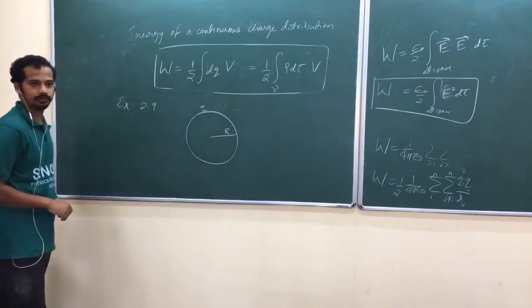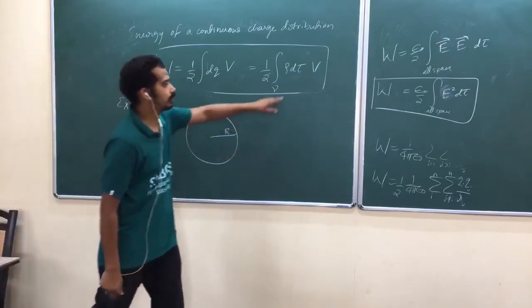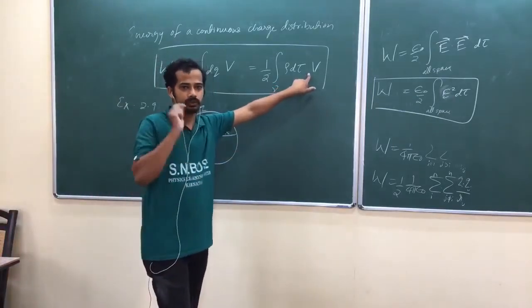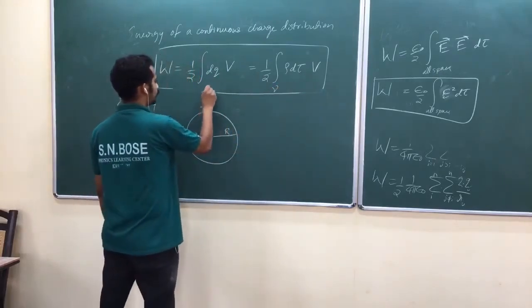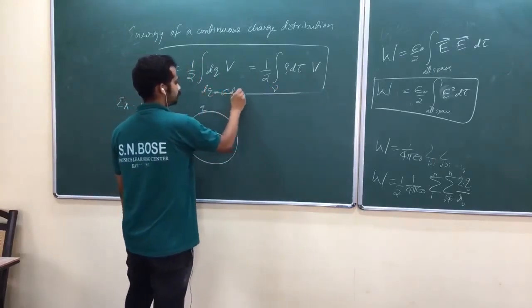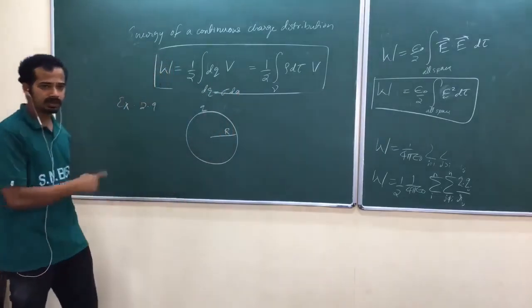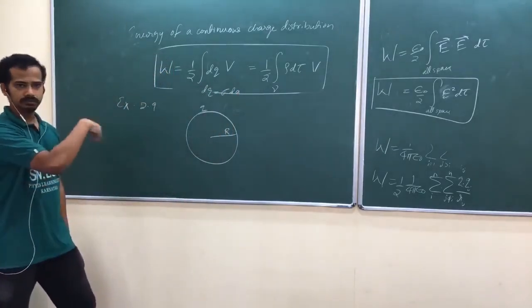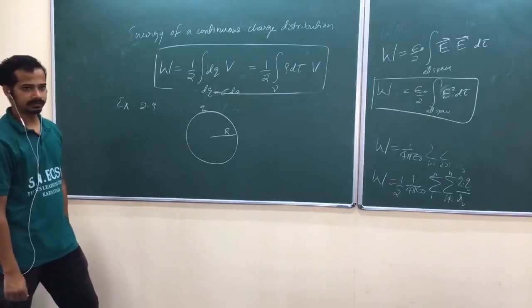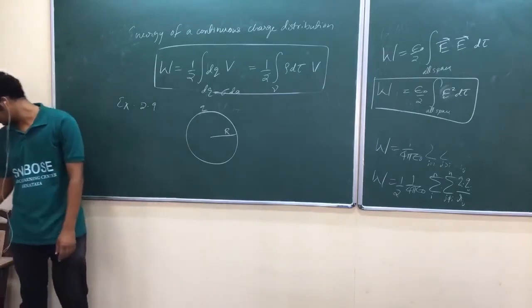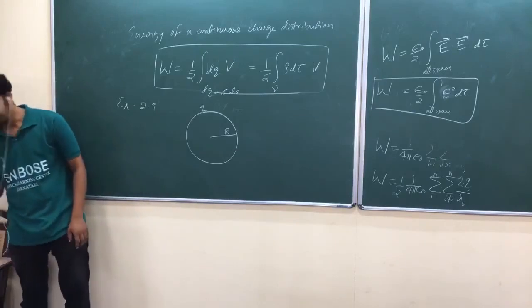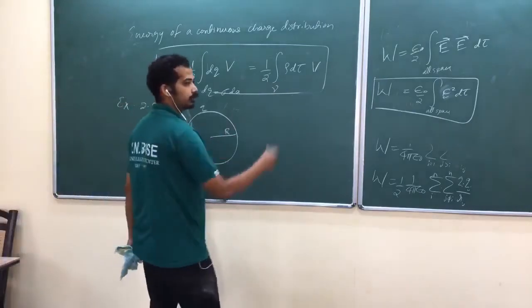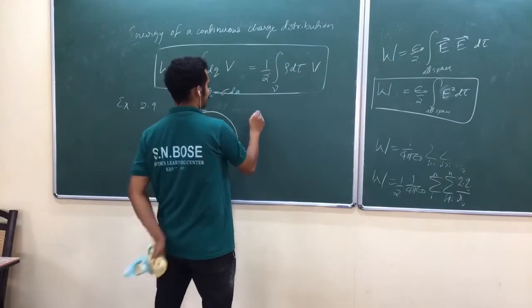Now which one you are going to use? If you want to use this one, you can use this one, but you need to do again. So you have to go for this one. We have to write dq is equal to sigma dA. You can do that one, okay, but that integral may be a little lengthy, or you can do that one. I think he might have done that one. Yeah, let me do it in both ways.